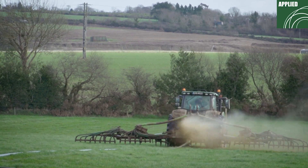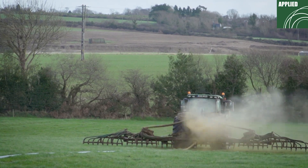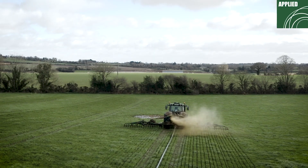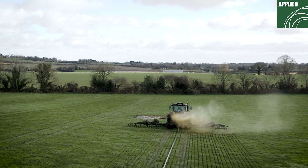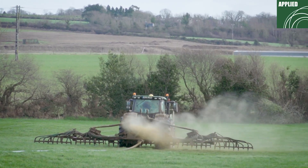You'd be driving on the pipe to get slurry out — it's just a mess. If I was to move fields, you'd be laying out your pipe to do every field without stopping, because you wouldn't have the time to be blowing out. It just looked too messy for the farmer.